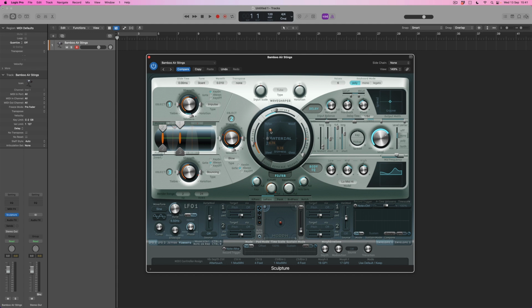Now, I'm going to keep things a little bit straightforward for now, and I'm just going to concentrate on this material square here. So what I've done is I've just created an offset of the position of the material square. Remember, this is the square that determines whether or not our virtual string is made of nylon or wood or steel or glass. So what I've done is I've basically clicked on A and I've moved up towards the top left-hand corner. That means that any movement I make towards this area will make the virtual string more nylon-y than steel or glass or wood.